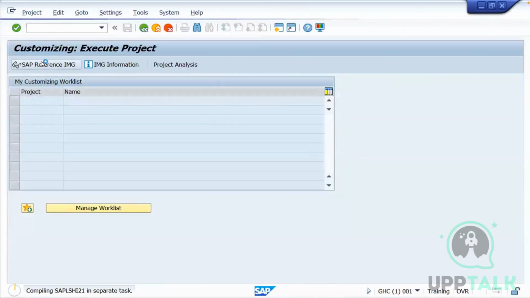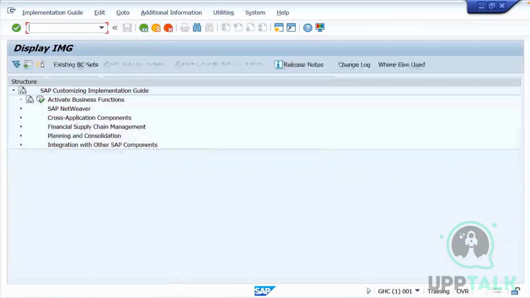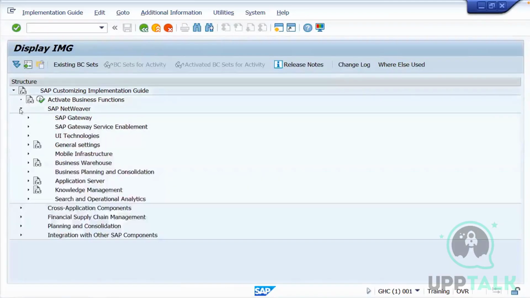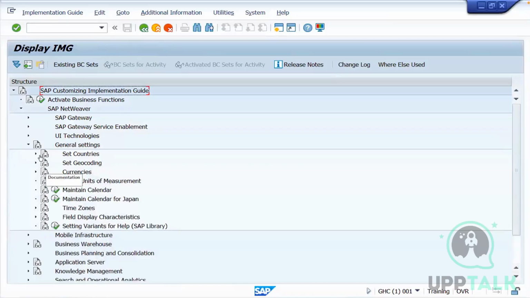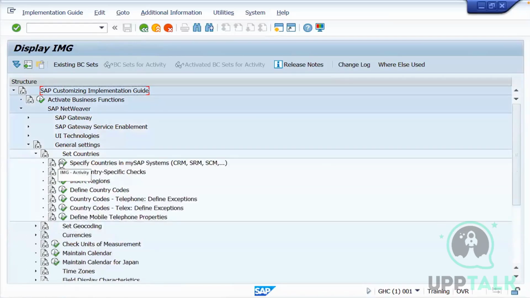SAP Reference IMG, then SAP NetWeaver, General Settings, Set Countries, Specify Country.